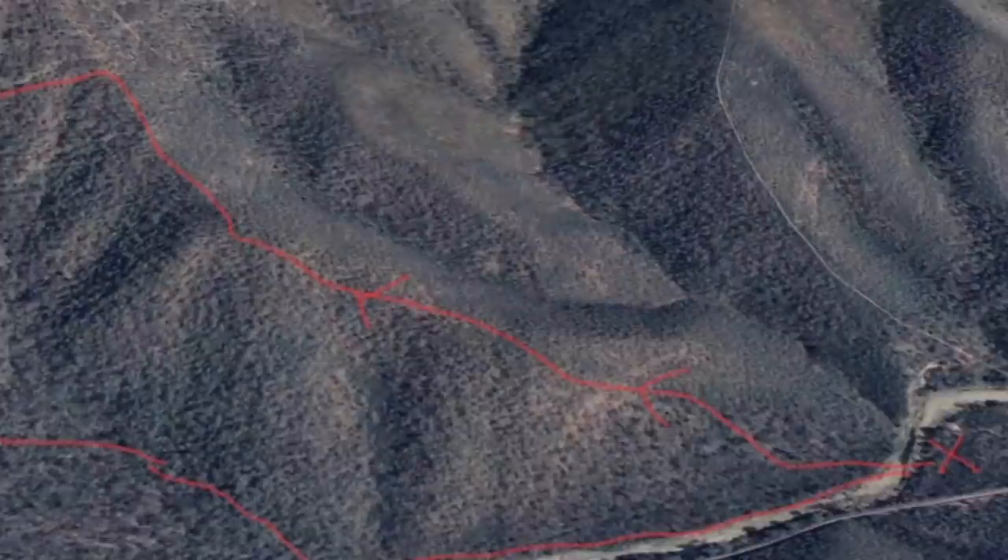That's a proper fresh dingo track — it's been here this morning. Right, I've just slipped up this ridge. Ridges just allow you to get a long way in easy — there's usually pads on them, they usually go a little bit more open, and if you can pick one with a nice grade you can actually move through a lot of country really quickly. I could have come straight up a big steep face here and by the time I got to this height I'd be buggered, so you've got to use the land to your advantage.